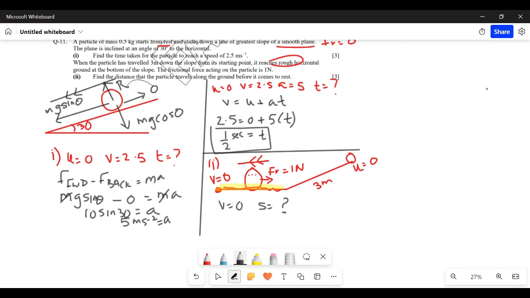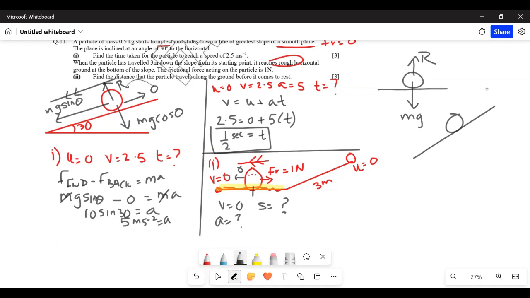Let's find acceleration first. Acceleration can be found using Newton's second law: forward force minus backward force equals ma. So there's no forward force mentioned, it's 0. And now since the object is horizontal, you don't even have mg sine theta, mg cos theta anymore. That's only for an inclined object. For a horizontal object, this is mg, the weight. It doesn't have to be resolved into any more components. And this is R.